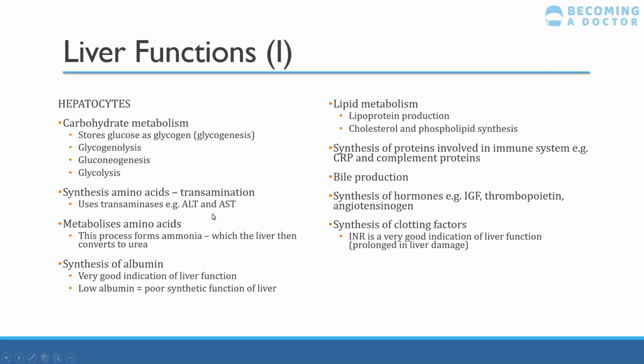And this is because these enzymes are found in very high concentrations within the hepatocytes. Therefore, if the hepatocytes are damaged, it must leak into the blood, and therefore you would have a very high concentration of this in the blood, which would be picked up on the blood test. And the amount that these are raised can give some indication as to the cause of the damage. So let's say the ALT and AST are in the thousands, that is leaning more towards an ischemic cause or a viral cause.